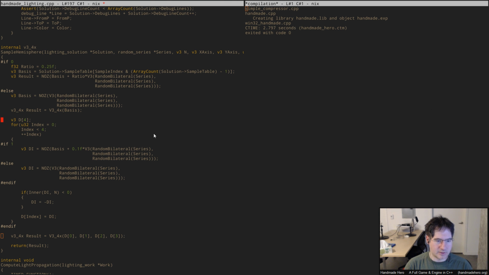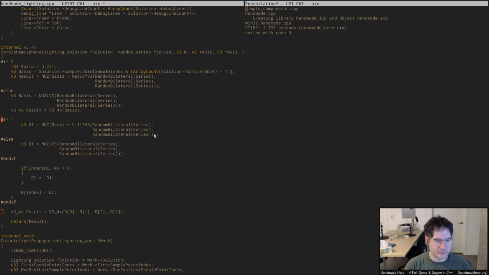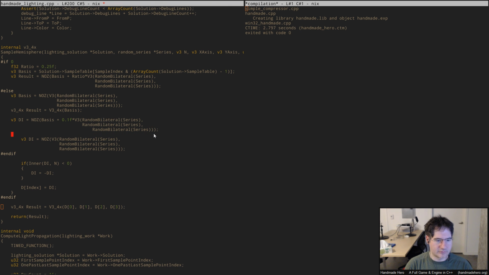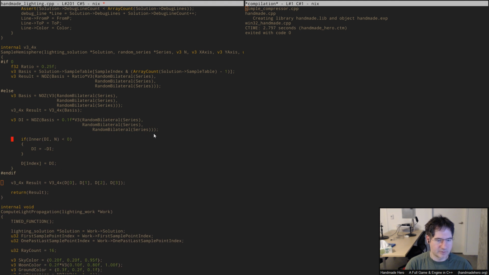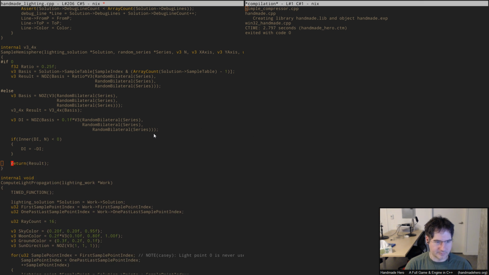And then what we want to do is make a version of this thing right here that just computes the value directly and also does this part directly.